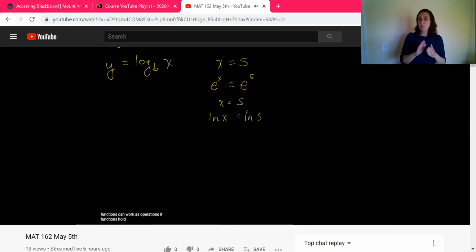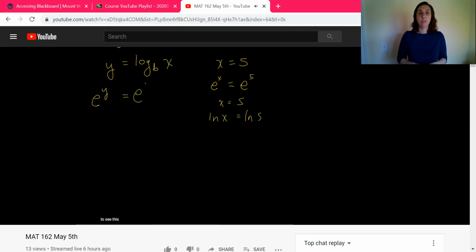If functions hold true, whatever I spill into them gives me one answer, which is what we made our functions do, right? For each x value, we get only one y value. Then whatever I put in here has to be equal if this was true. So I'm going to use that to my advantage. I'm going to say, you know what? I would prefer to see this.